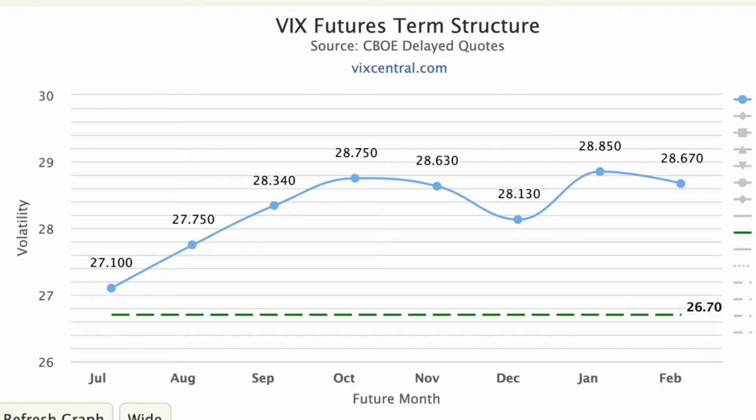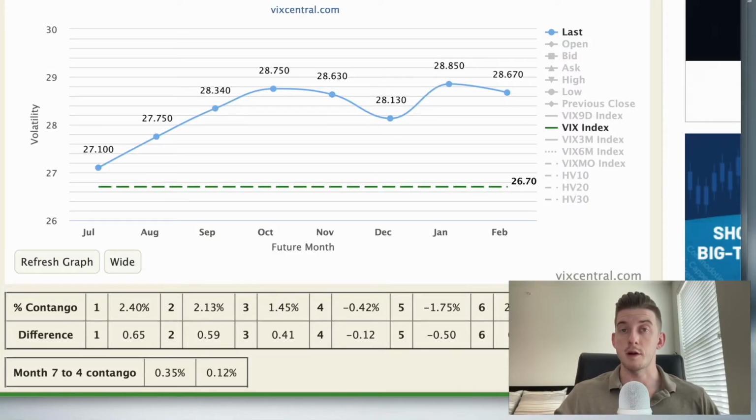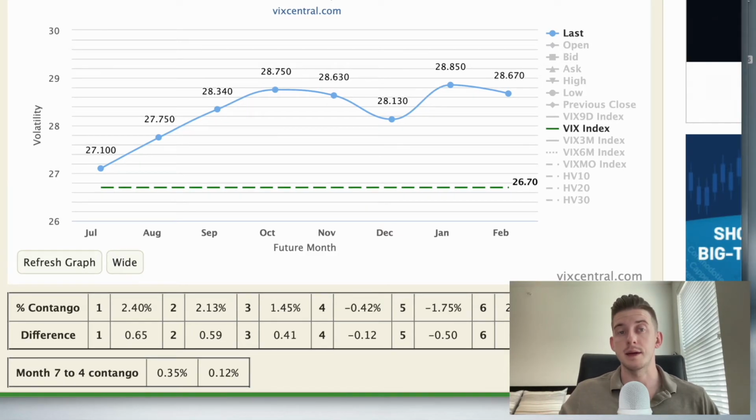And also looking at this VIX Futures term structure here helps me plan or strategize for my portfolio as well. So again, as I explained here, the bear market is likely going to continue for the time being. And so therefore, a lot of my positions and my portfolio as a whole is going to have a bearish bias to it. Now, does that mean I'm not going to make any more bullish trades through the end of the year? No, of course not.